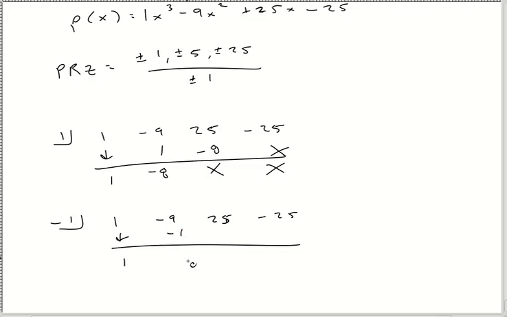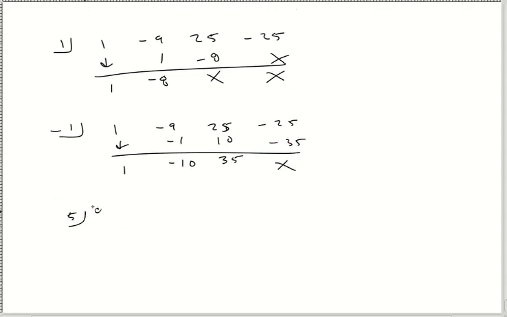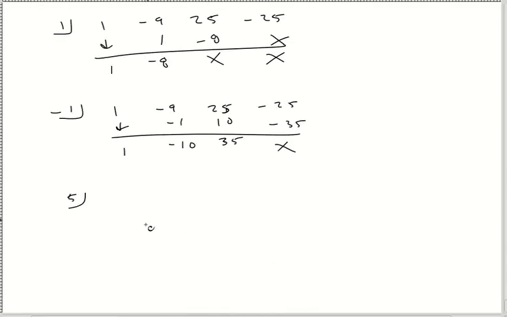So, anyways, moving on. Negative 1, negative 10, positive 10. That's actually a 35, and this is not going to work. Trying another one: 5. Again, just listing it out. 1, 5, and 25 are pretty much the only numbers that'll work here. Hopefully.